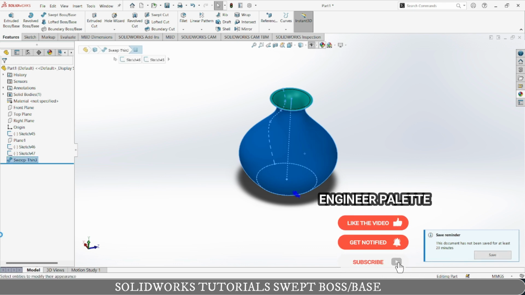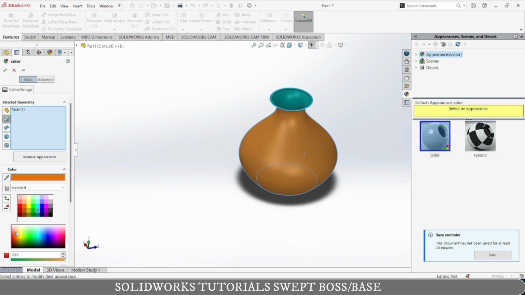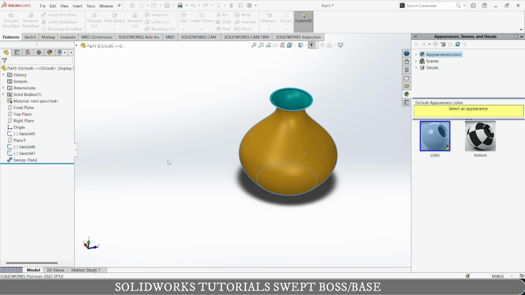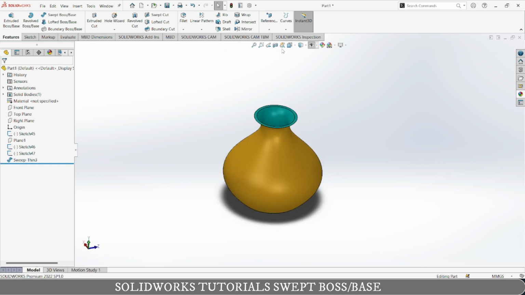I think it is too dark. Change it from here. Okay, so this is the final color that I want now.